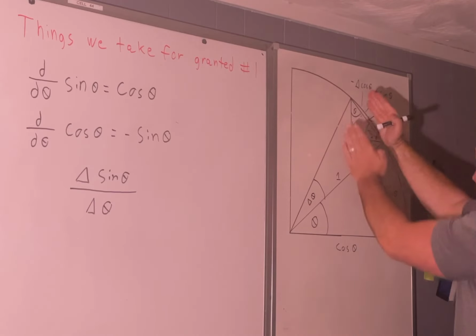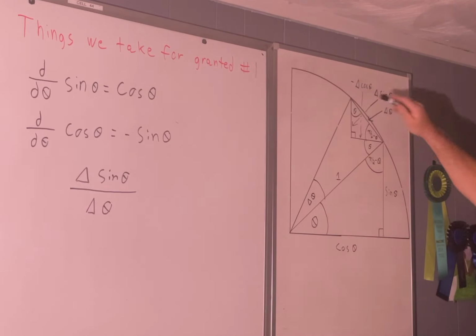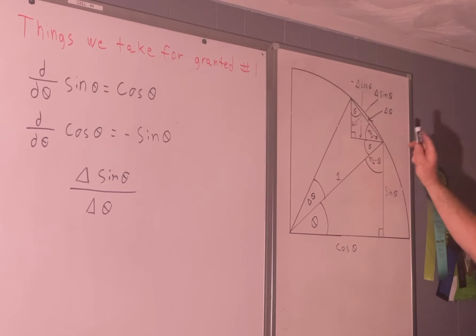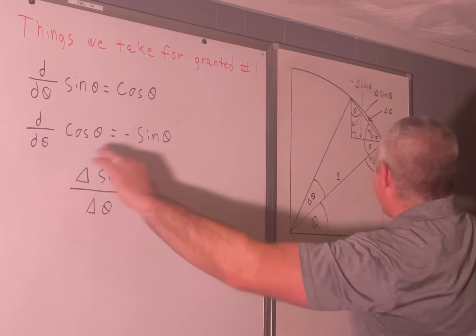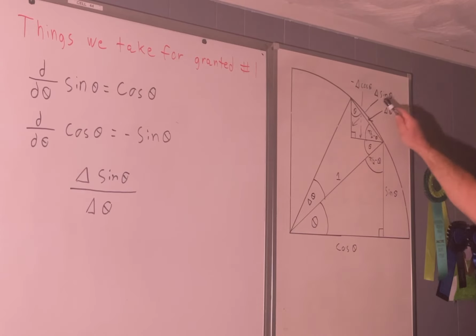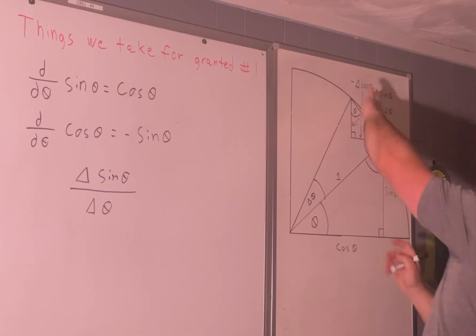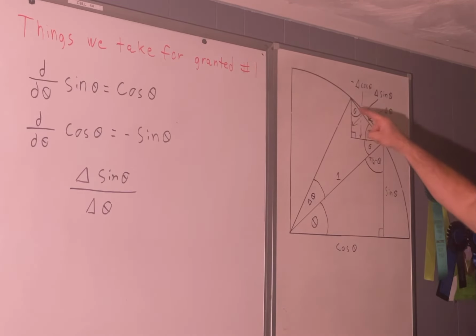Don't forget, we have to rotate that triangle because this is actually our theta. This is not our theta. This is pi over 2 minus theta. So don't go thinking that sine theta is this over this. Well, actually it is. Okay, I'm sorry. So delta sine theta, we've already said that this is delta sine theta, over delta theta is this over this. In other words, it's cosine theta, because with respect to this angle, this is the adjacent side. So adjacent over hypotenuse is cosine theta.